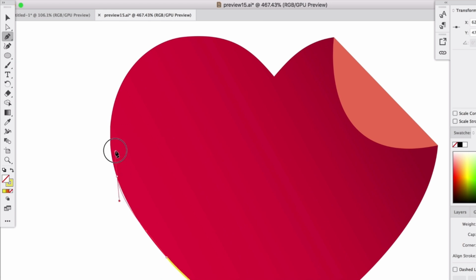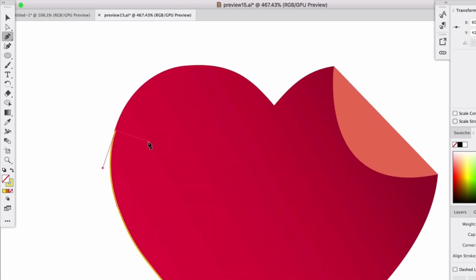So maybe right here, just do a little curve along the way. I'm going to click back on here. Okay. So if I go ahead and click and I don't click back on that anchor point I just created, it'll give you a chance to make a curve. But if I click back on the anchor point I just created, it'll go back to giving you a straight option. So let me go back and do that because I like to go with the curve. So I'm going to go ahead and click here. And I'm not going to click back on the original anchor point, and it continues that curve shape. But click again, and it goes back to straight.